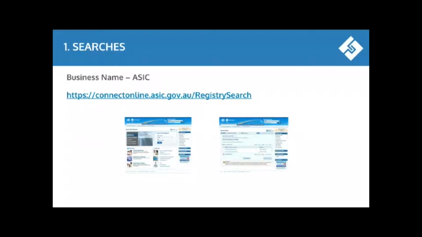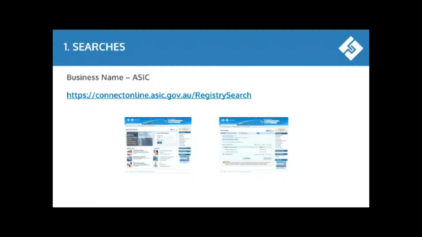What you need to do is do a search for the business name that you're thinking of taking on. That will show up whether there are any businesses out there already that are named. And if there are, you may want to have a second think about whether that's a correct name for you. Now, you can go ahead and register an identical business name in some circumstances, but doing a search on this website first is going to put you in a good position to find out whether there is anyone else out there. Now, additionally, you search your company name as well.